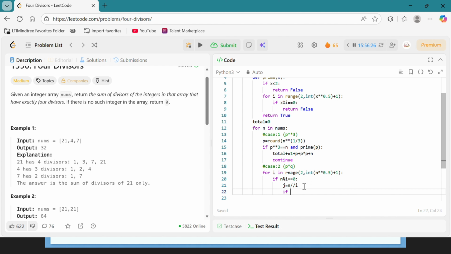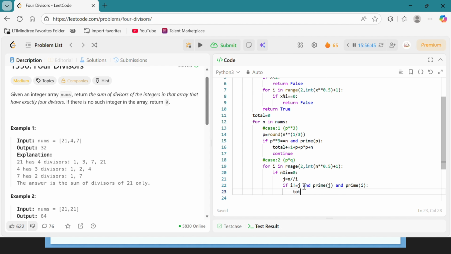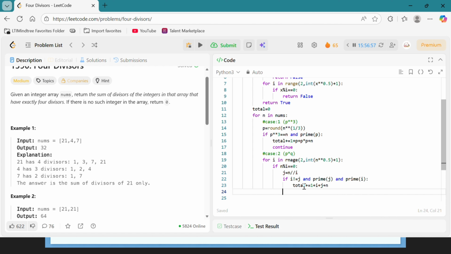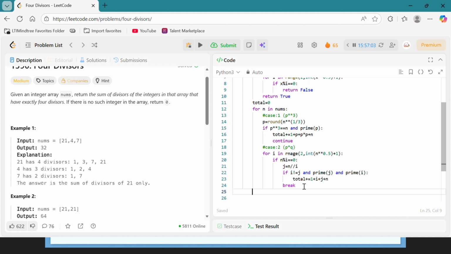If i is not equal to j, we need to check both the i and j arguments. Here i and j are p and q, both prime numbers. After that we increment the total. We don't need to add p squared or pq. Here we simply pass i, j and n values, and we break, and here I am printing the total.